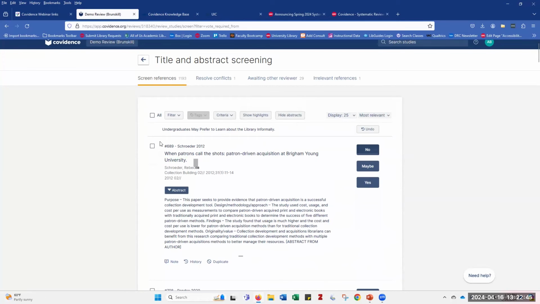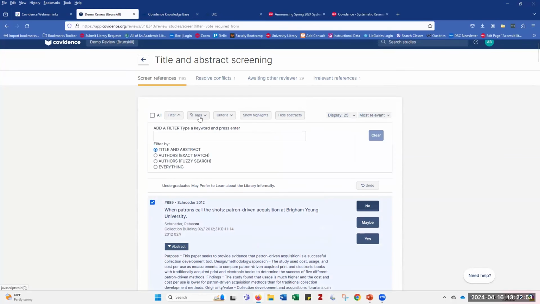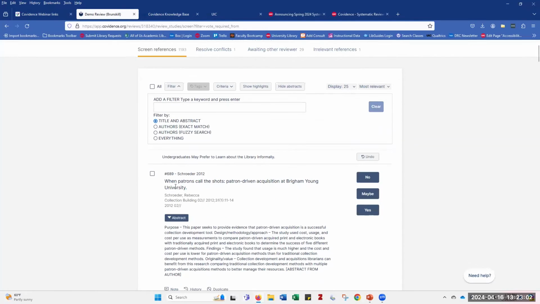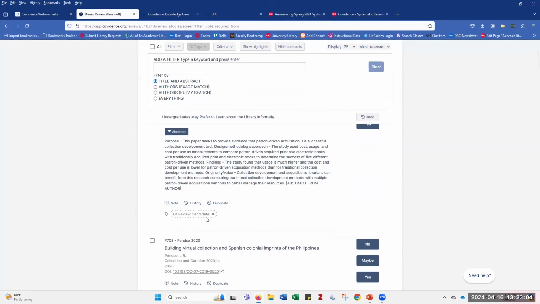There's also, if you want to add a tag, so let's say I want to include this one as one of our lit review candidates. I'm going to click on that. And then under the tags, I'm going to say lit review candidate. Clear that filter, oopsies. And then you'll see the tag shows up down here on that record.